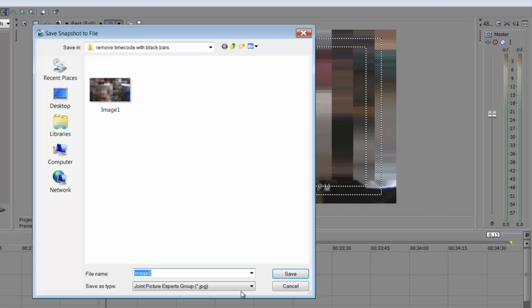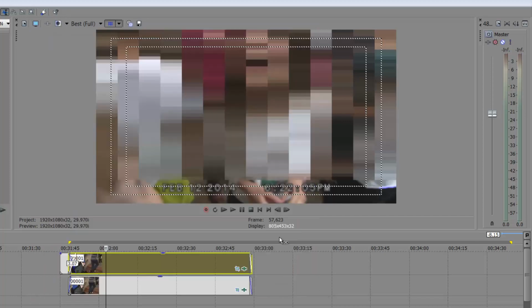Sometimes you will get squiggly lines up on the top and bottom, and then you can create this mask and it will in essence do the same thing. Okay, what you have to do is go into your program, and first what I just do is go to best full and then save a snapshot. You just save a snapshot and then it goes into a location where you choose.